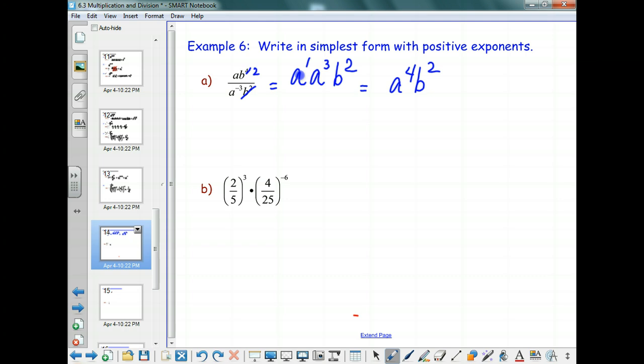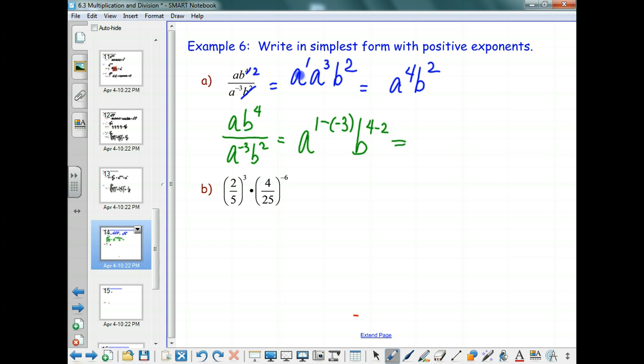Now you may have thought to do that problem differently, and if you did, that's fine. What you could have done, let me show this because I think it's important to realize, if I had started this problem, I could have flat out used the second property that says I can subtract exponents. I could have said a, this exponent's 1, this exponent's minus 3. Right? 1 minus negative 3. And then b, this exponent's 4, and this exponent's 2, so that's 4 minus 2.